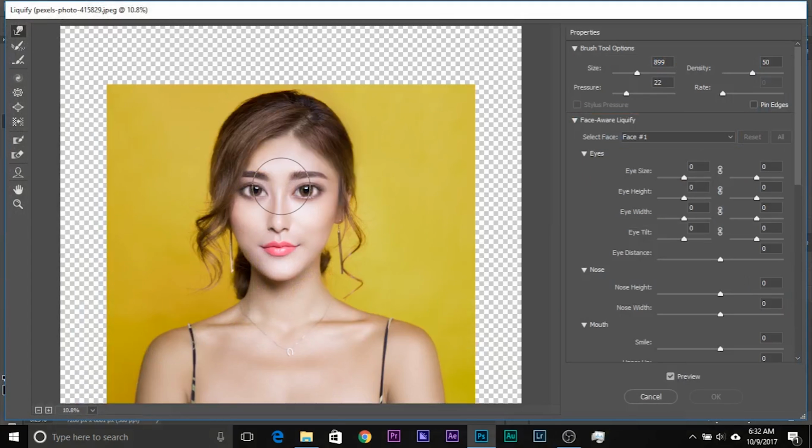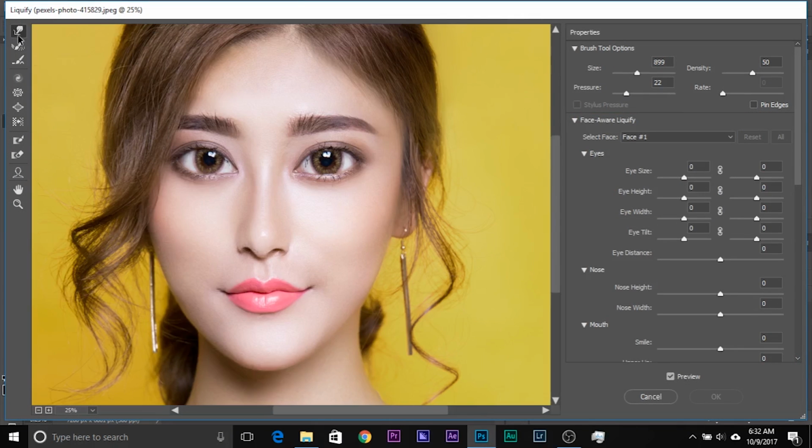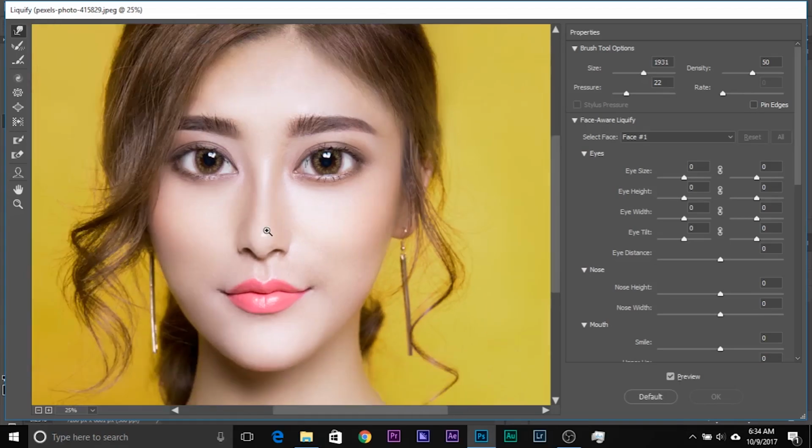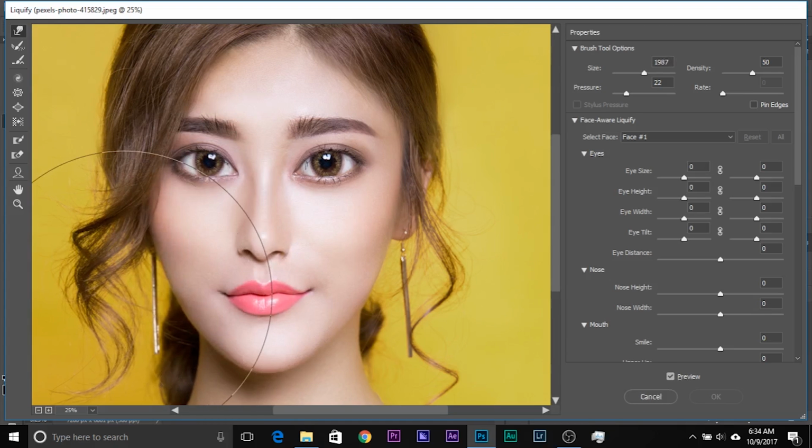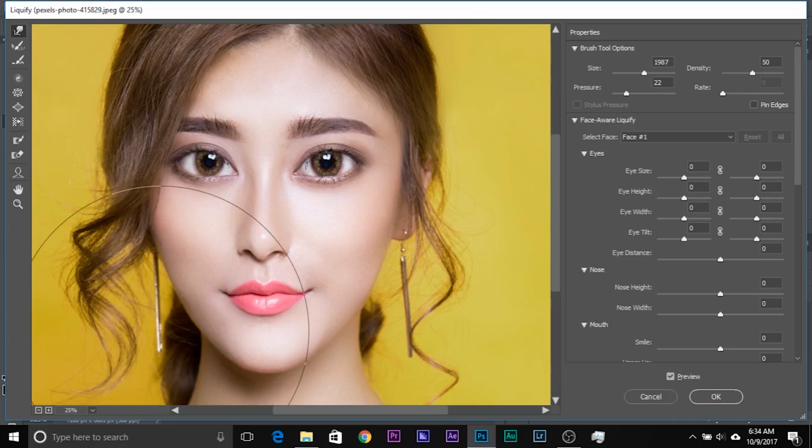And this time, let's go all in. Let's zoom in quite a bit and select the forward warp tool, the shortcut to which is W. And let's make the brush a little bigger. Always remember, make the brush of the size of whatever you want to affect. Maybe squeeze in, squeeze out. In this case, we want to pull down the cheeks. Okay, so we want to pull inside the cheeks. So we will make the brush as big as the cheeks and then pull that inside slowly and gradually.